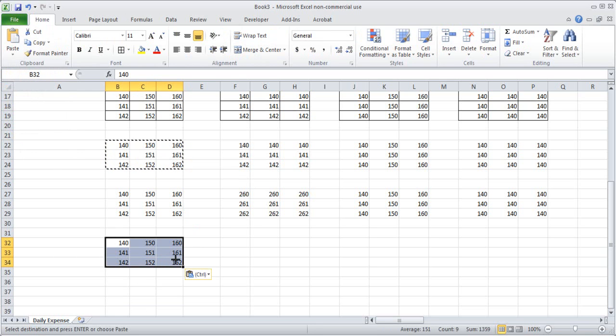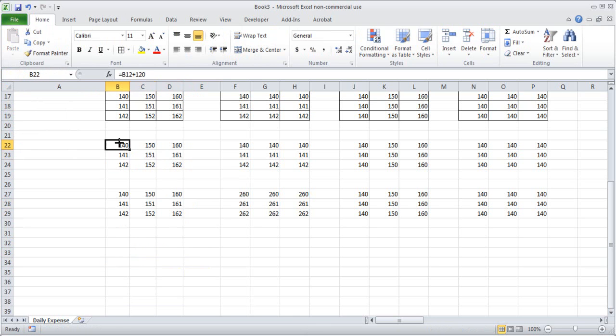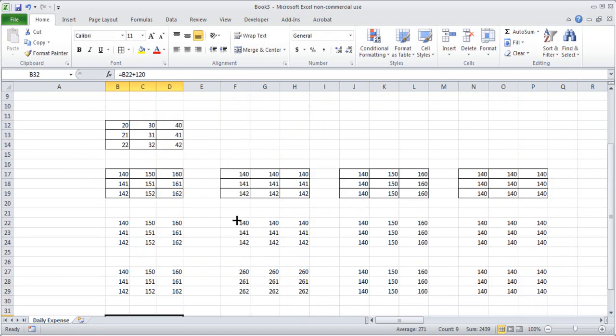So this and this will remain the same, but that will not be the same if you put the formulas. If you just paste, the formula will come by default. So ensure that whatever you want, you are inputting over here. So this is your relative cell referencing.